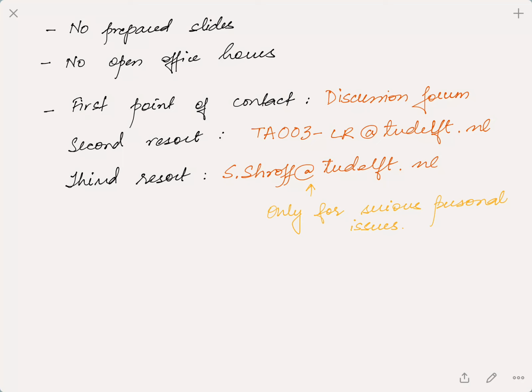If we do not answer you in the discussion forum and it's extremely important, then send as a second resort an email to the TA email ID. And as a third resort, send it to me. However, I will only react to issues that are extremely personal and you do not want the TA to have a look at them. So please get to the discussion forum, keep the discussions open.